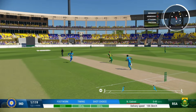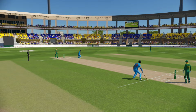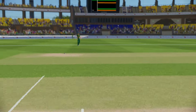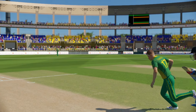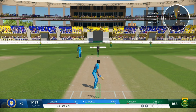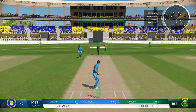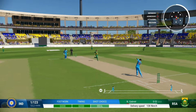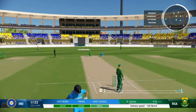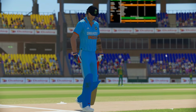Yes, super shot. Had all the time in the world to get in position to play that ball. Timed it nicely for four runs. A boundary off the last ball. Is it a sign they're trying to push the run rate? Yes. Can't get that outside the ring field. That single is just edging the score closer to a century.